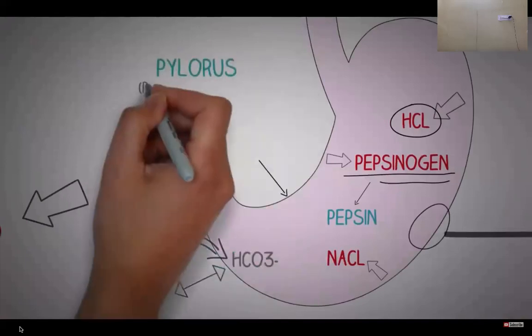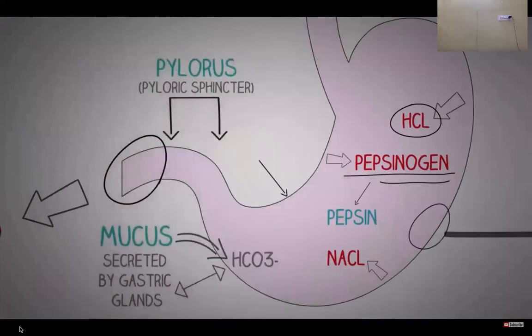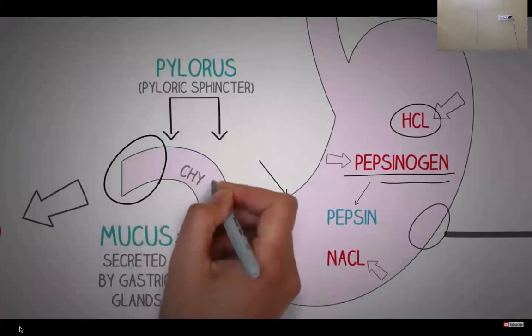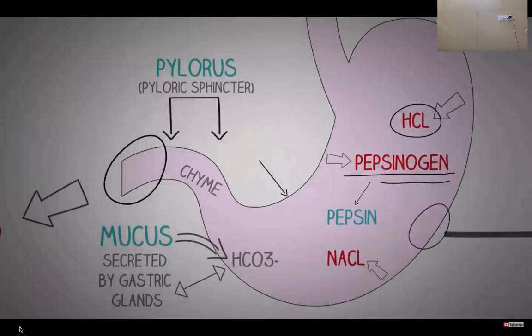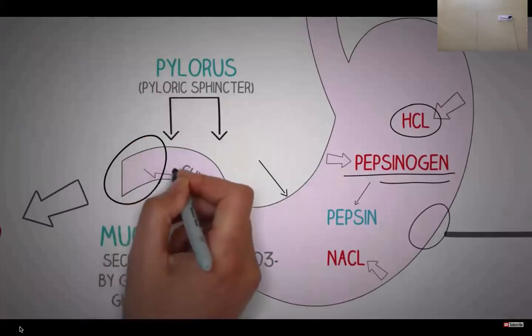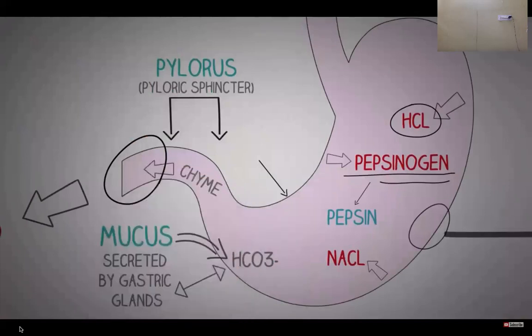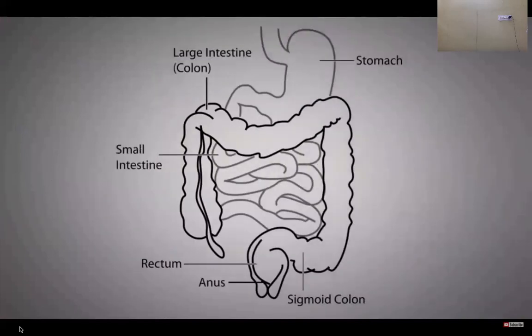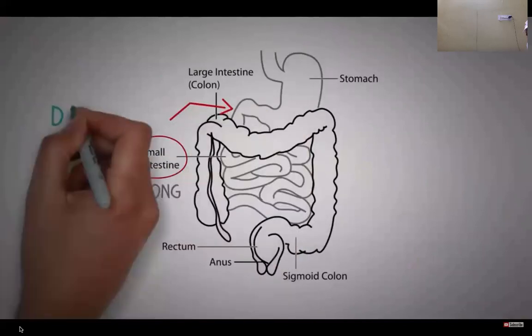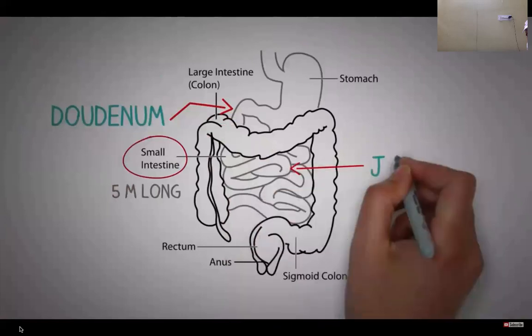The lower part of the stomach is called the pylorus, and it also has a strong smooth muscle sphincter, which opens usually after 1 hour of taking a meal. Till then, the food has been converted into a semi-liquid form known as chyme, which is slowly released forward. Next, the food passes into the small intestine, which is a 5-meter long tube divided into three parts: duodenum, jejunum, and ileum.